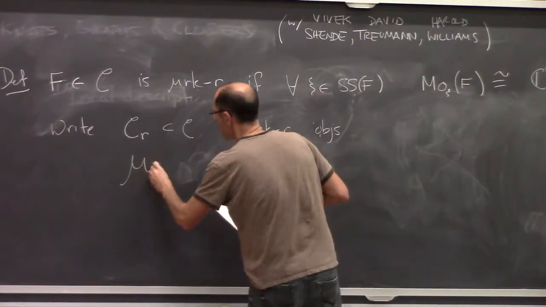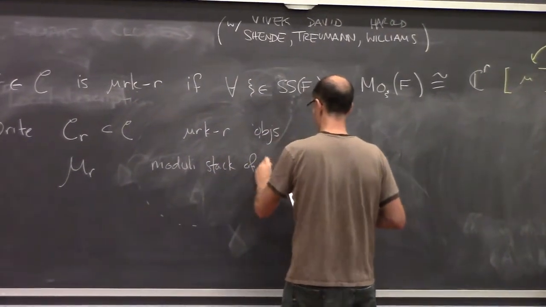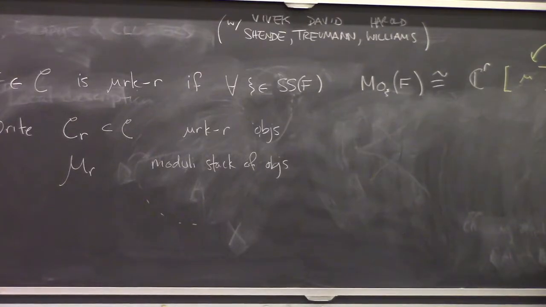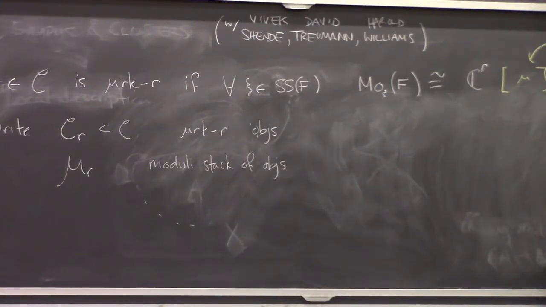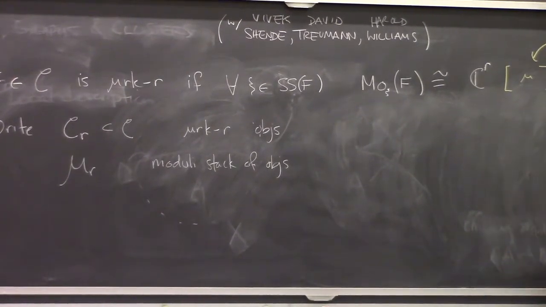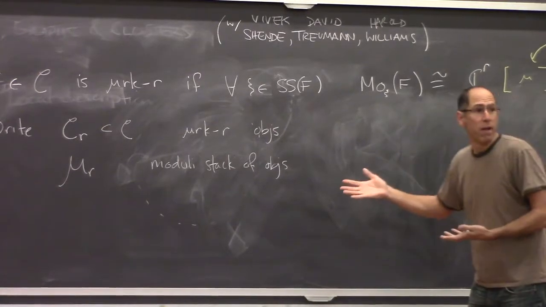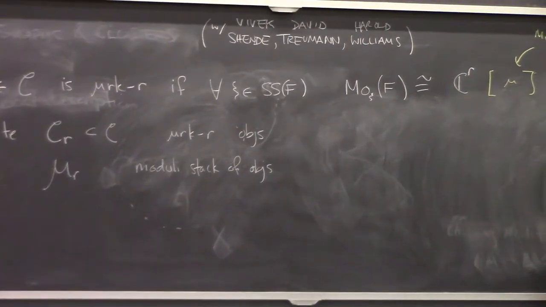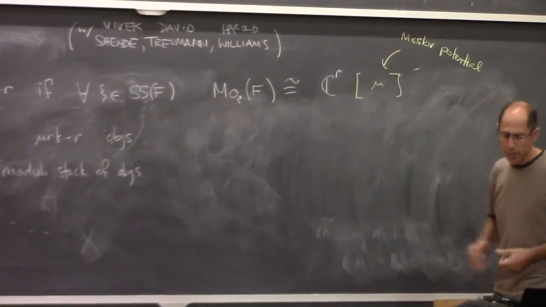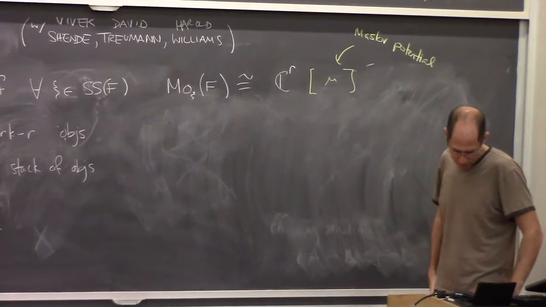And we write M_R for the moduli stack of objects. Okay. So that will be the thing of interest to us. And now if you go back to this original notion that this sheaf category was some stand-in for a Fukaya category, and in the Fukaya category you put Lagrangians and they have local systems, R is the rank of that local system. Because if you look at that Lagrangian at infinity, then it's this Legendrian, and this is a rank R vector space that we could put onto the Lagrangian.